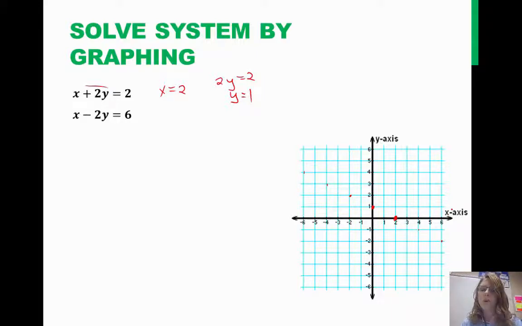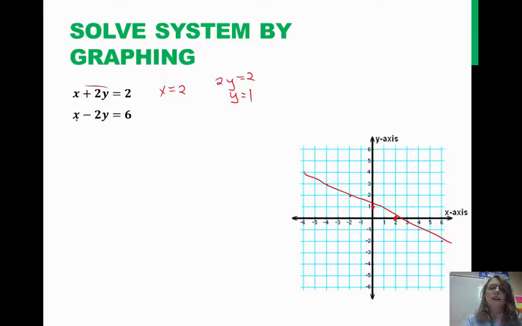Now, one of the things you need to know when you're doing this on your own is you really need a straight edge, because if you don't, your point may not end up on the exact point where they cross on your coordinate system. So it's very important that you use a straight edge when doing this. I'm doing this on the screen, so it's going to be very difficult for me to make a straight edge, but just know that you need to do that when you are doing this. See, as I said, it's not perfect.